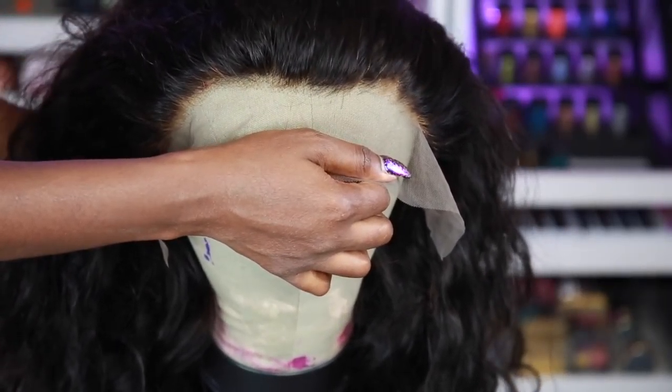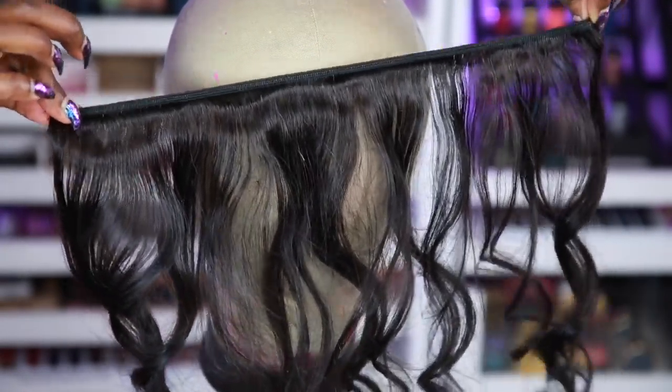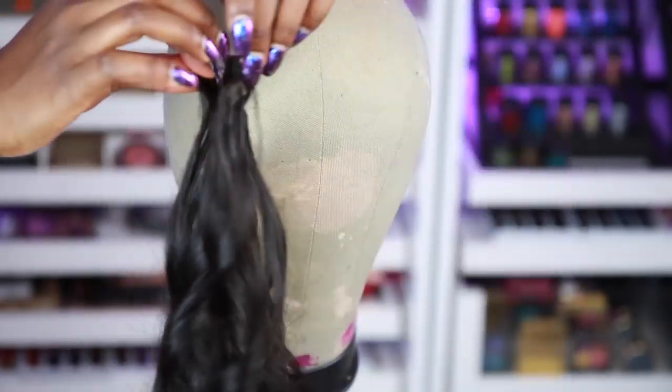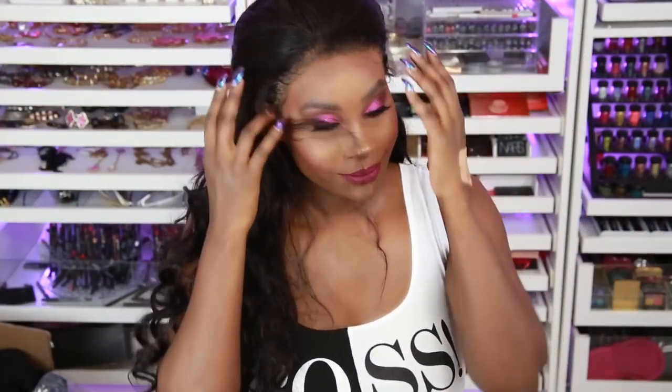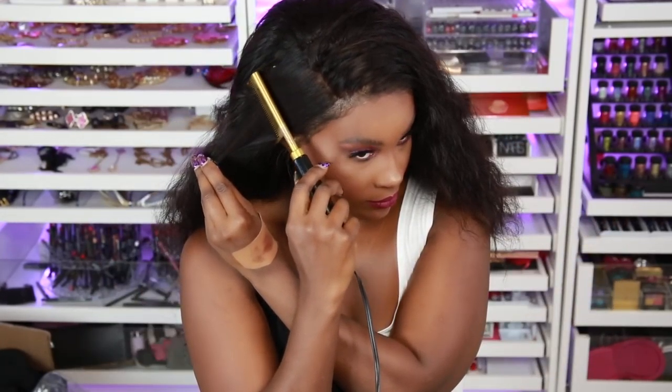Here I'm showing you how you can cover the white spots that the glue leaves towards the top of the head — you just use a permanent marker and color right over that. So here I'm showing you the natural hairline; like I said it came pre-plucked, so if you don't know how to pluck your hair you're already safe. That's what I had left from the wig. Now I place the wig on with my Got2b Glue as always and this is what it looks like — very beautiful.